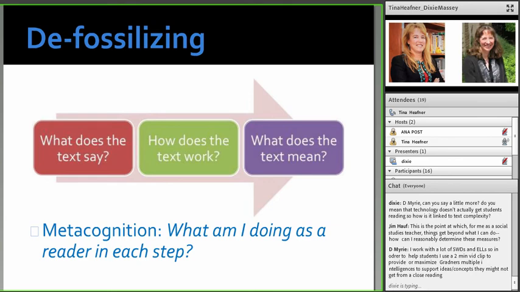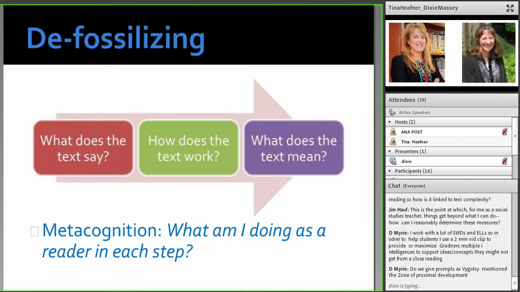Just the fact that we indicated that many times students don't pay attention to location. You pay very close attention to location because you are social studies experts, and you have a mindset with which you look at text. Your students in your classroom will not necessarily have that capacity. So helping students break apart the text to look at not only what the text is doing in a close reading process, but also thinking metacognitively as a reader, what am I doing in each of these steps?